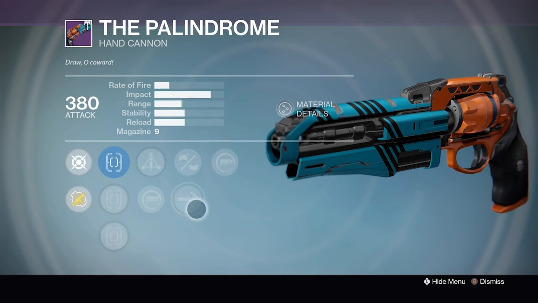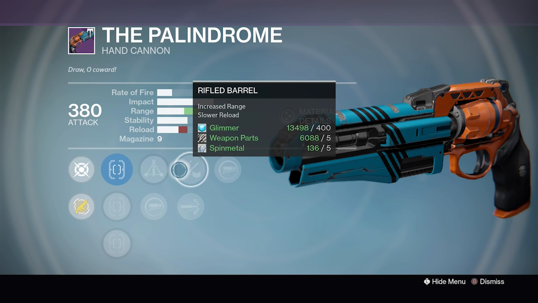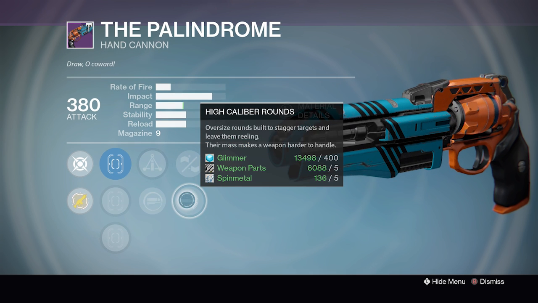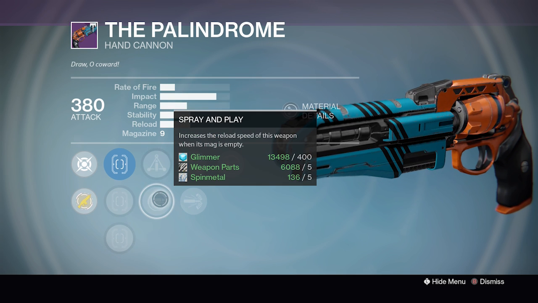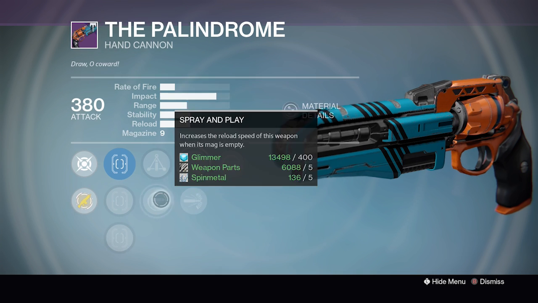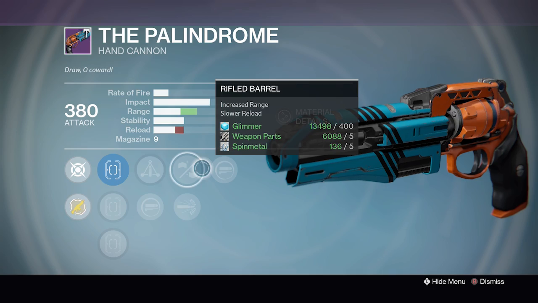The mandatory Palindrome for the week, we've got True Sight, Fast Draw and Quick Draw IS, we have Triple Tap or Spray and Play. Rifle Barrel, it's here, it's present, it's in the house. We've got high caliber rounds and reactive reload. So reactive reload, rifled, always good. You've got the option of triple tap or spray and play. No sure shot. So either way, it's a pretty good roll. Not quite the god roll, but something to play around with. And if you haven't picked up one of the max range Palis yet, then you're in luck this week.